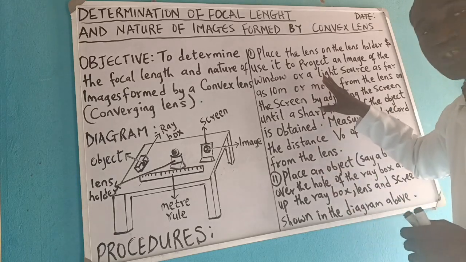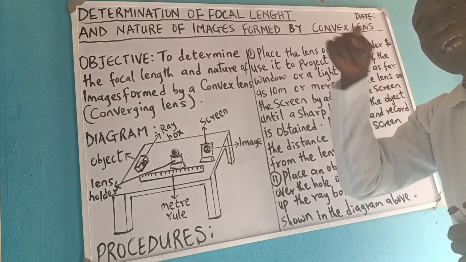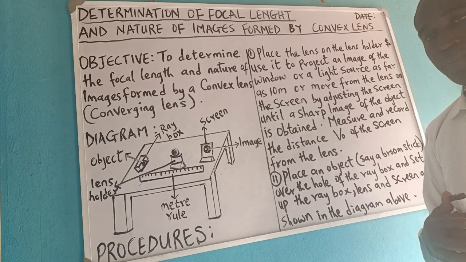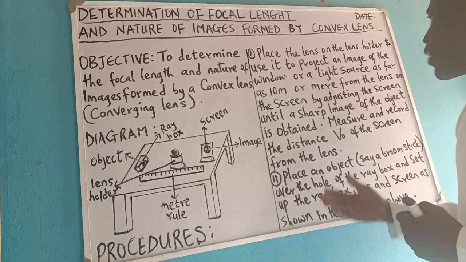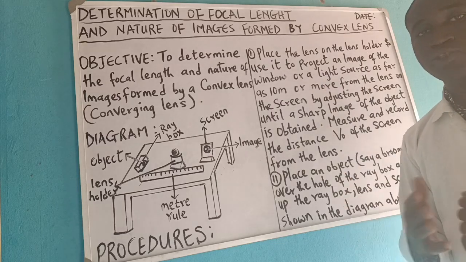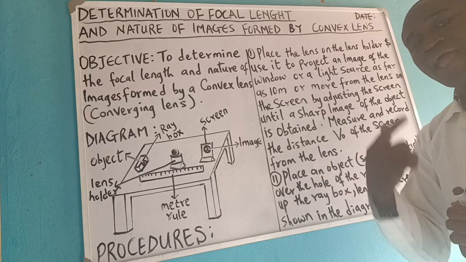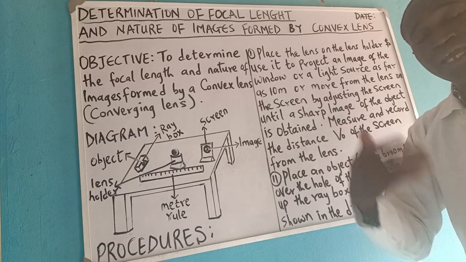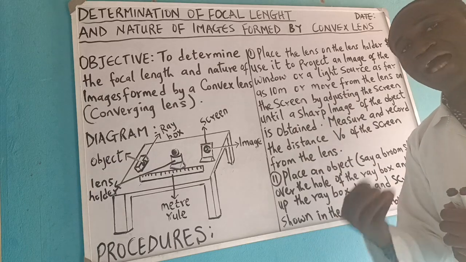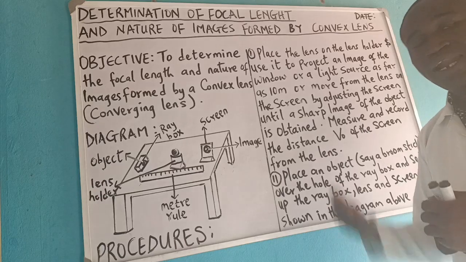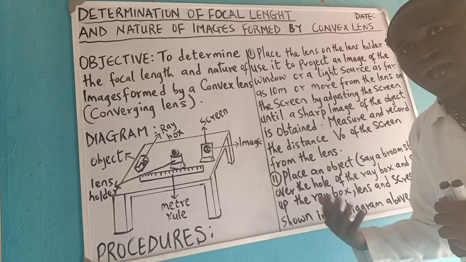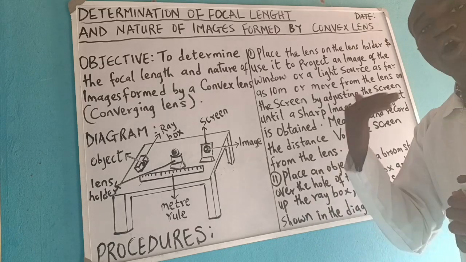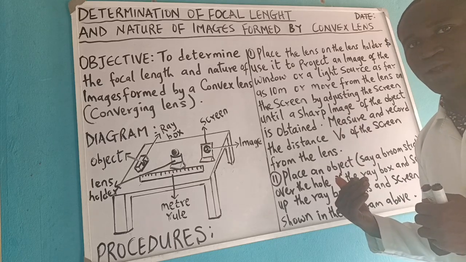The essence of this procedure 1 is for you to be able to get the actual focal length of the convex lens given to you. Yes, but because we are performing this experiment without touching apparatus, you need to ask yourself, do I know the focal length of the lens that is available in that lab? Yes, every lab has the focal length of the lens it makes use of, like the lab we have here. Are you getting what I'm saying?